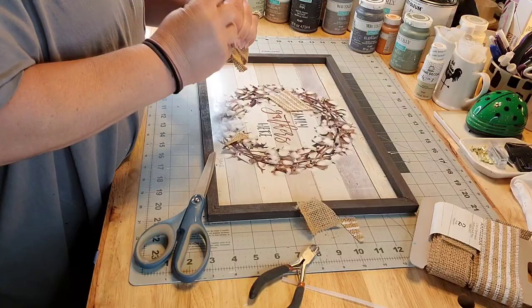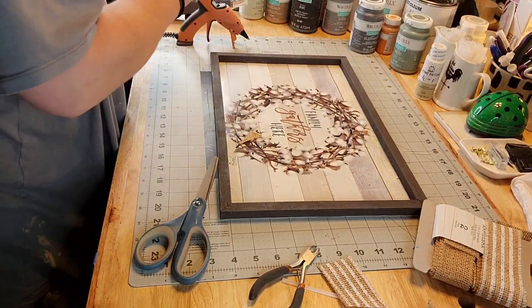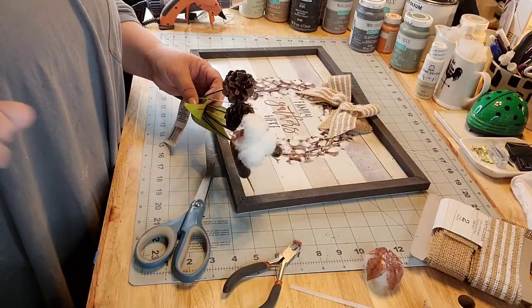Anyway, I'm just going to take hot glue and tack that right down there. And look at my fat belly on the table. Y'all probably wouldn't even look at it had I not pointed it out. Man, I need to suck it in or not push the hoard against it. Anyway, I got that pick here from Dollar Tree, and that's pretty.